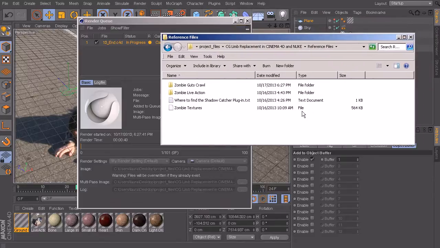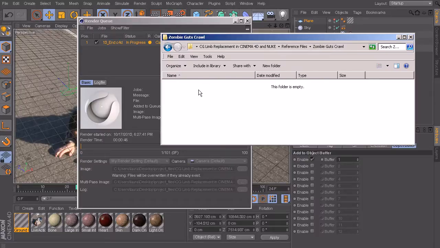So I've got your reference files folder here where that's being rendered to. And if we go into your zombie guts crawl folder, once this first frame has rendered, we should get 3 separate passes all at the same time. So we'll give this a second to put that in there for us, and we'll make sure that everything is rendering as it should be.